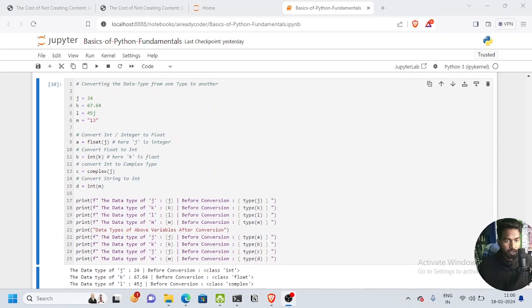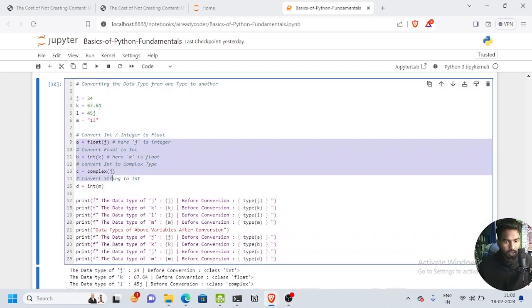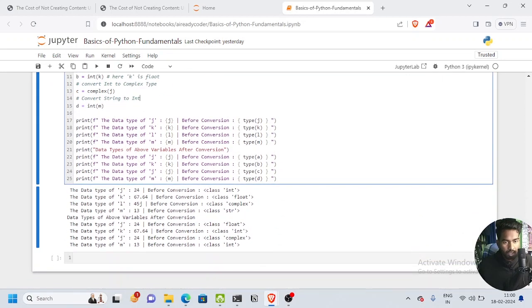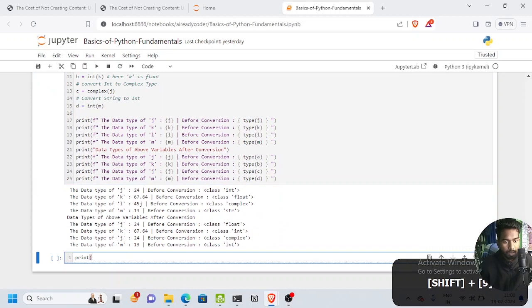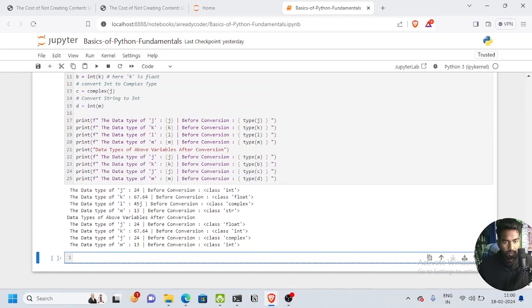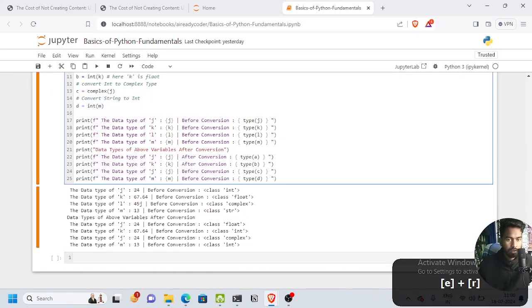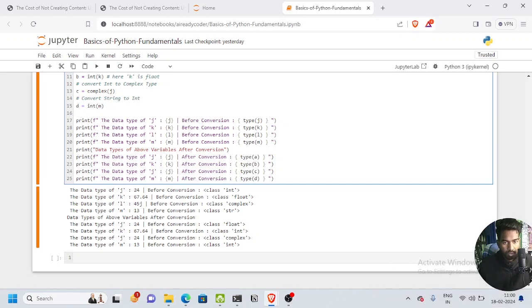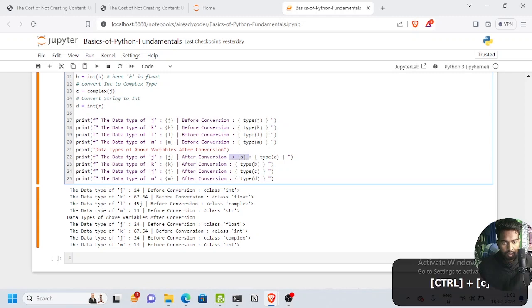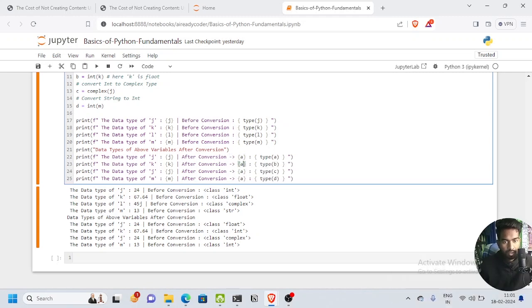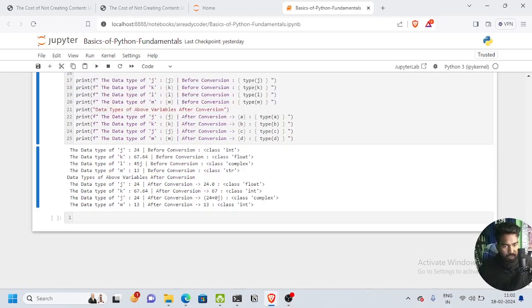Let's print these conversions first, and this is how the conversions look like.